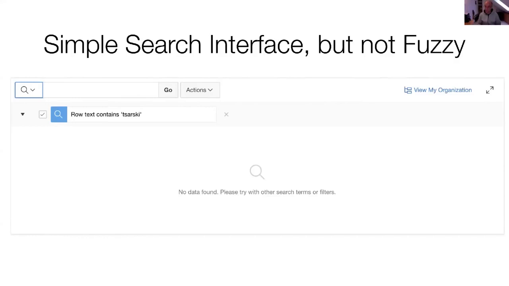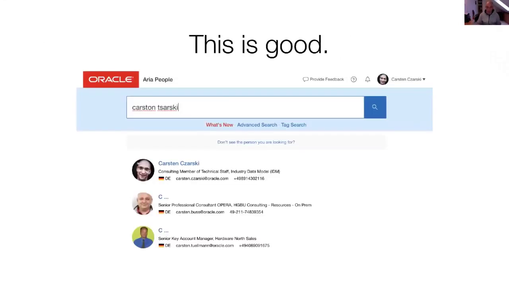And the value is obvious, right? In every call center, in every daily office job, fault-tolerant search has value. We don't even have to discuss this actually. So this is good, right? And this is the page you see when you access the Oracle Employee Directory. You can type something you have understood on the phone, and it will produce matches.